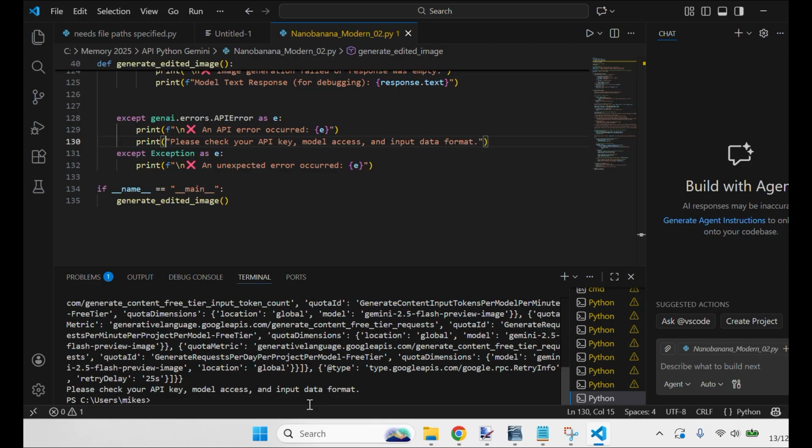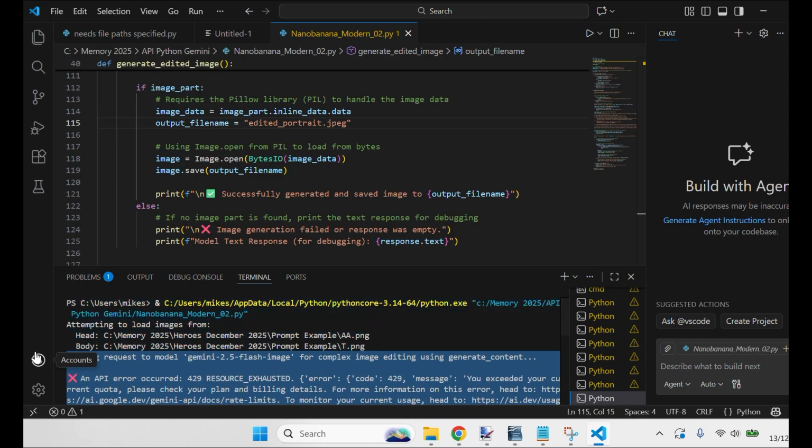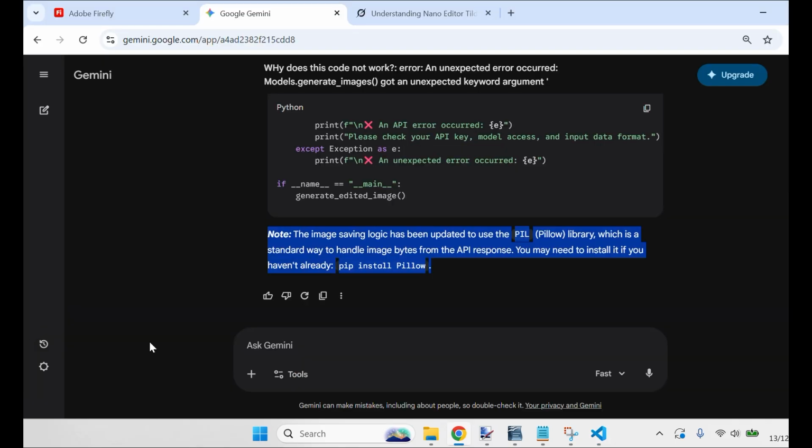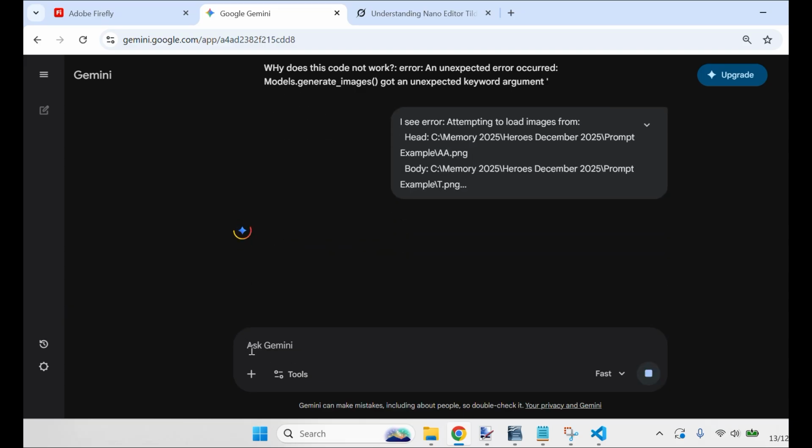Oh, come on. Is that fair? Paste it in Gemini.